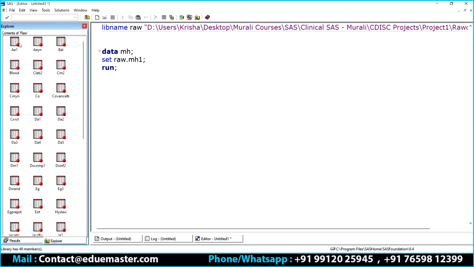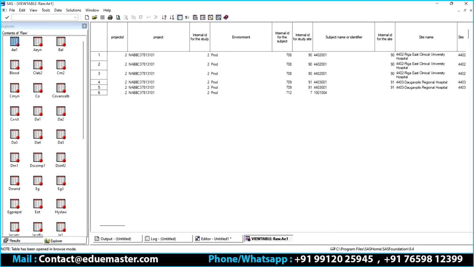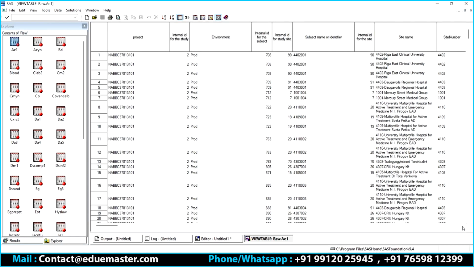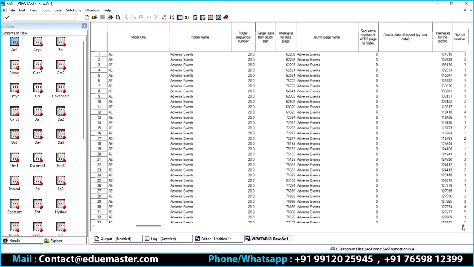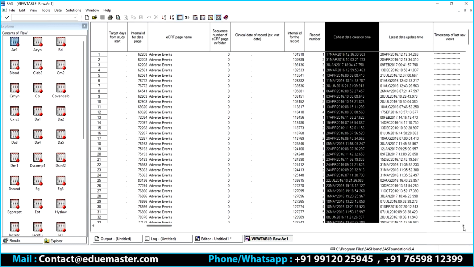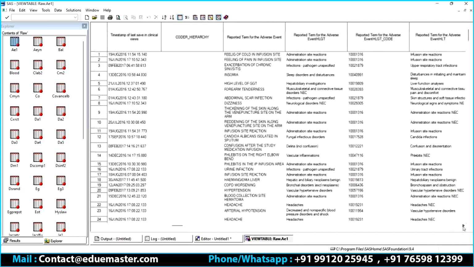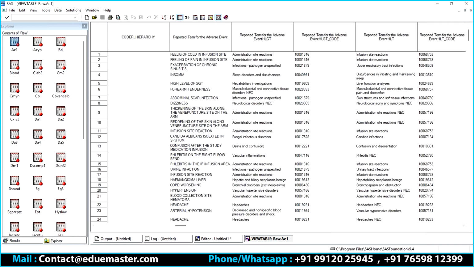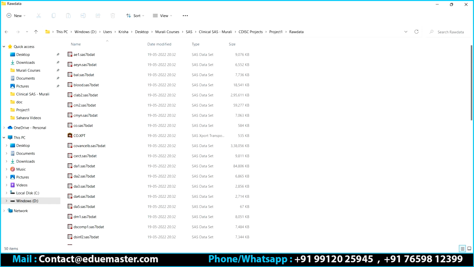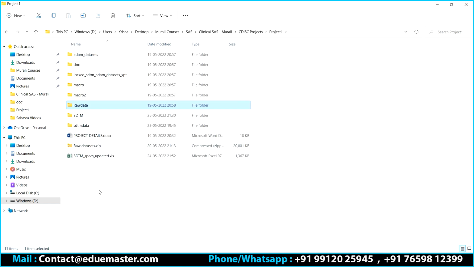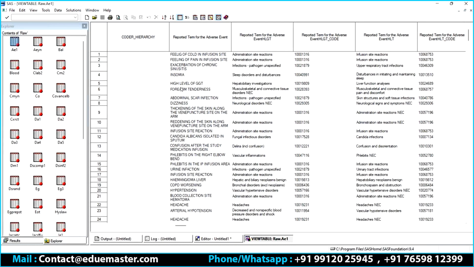Just give me a second. AE1. Here is the AE1. So what is missing? You have your date information here, right? You didn't share the raw data with us. I haven't shared the raw data with you? No, for the date information. Which date are you talking about? That's what I'm asking, because the AE start date and time, AE end date and time, the data is already available in the raw data set. Have I shared this AE1 with you or not?